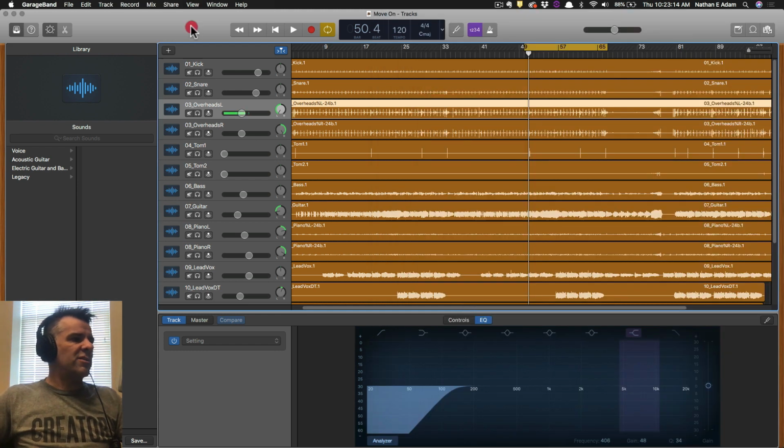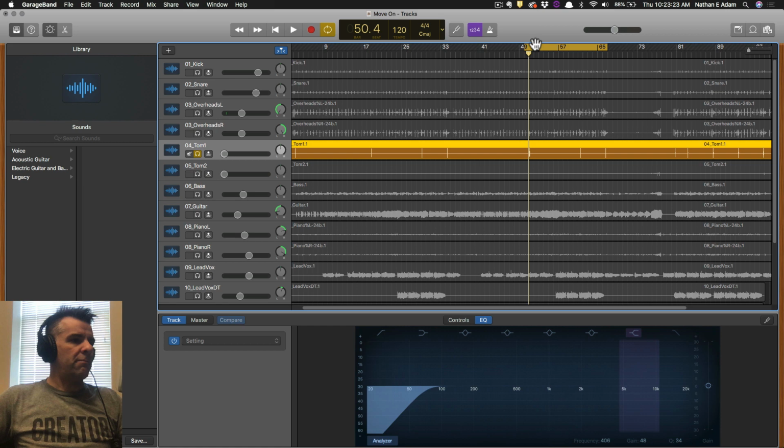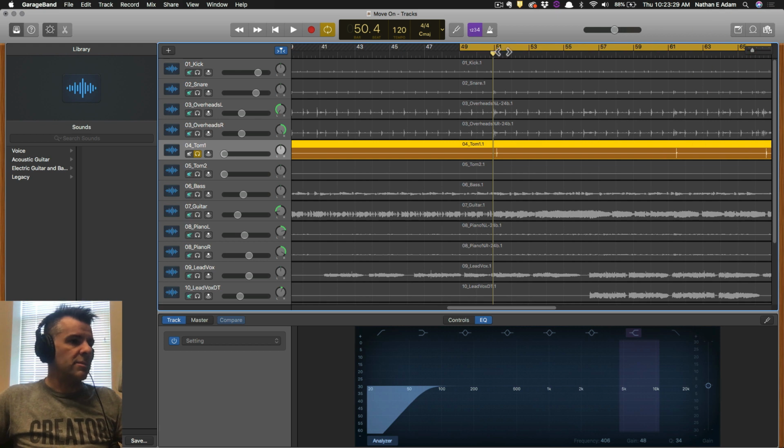All right, the next step, we're just going to do a very basic introduction to noise gating, and we can start simply with something like this tom. So if I come over and I solo this tom out and I hit play, I'm just going to have any selection where it's actually going to play a couple of these toms. You could also zoom in on it so we can see where these toms hit. And let me just select a little chunk over this.